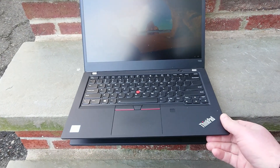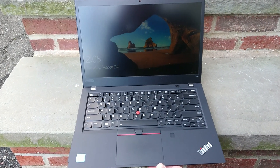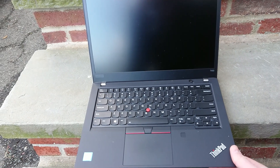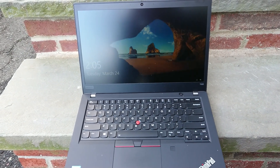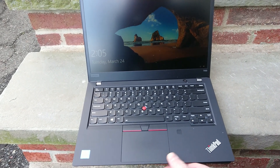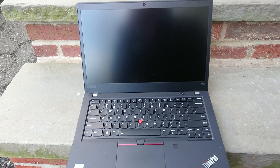So for example I have another one of these ThinkPads directly below it. This is a ThinkPad T490, and as you can see, watch — I'm going to just slide it forward a little bit and it's going to go right to sleep. There you go. Move it back. See, little buttons blinking. You can replicate it any amount of times, but as soon as the magnet sensor is tripped — there you go.